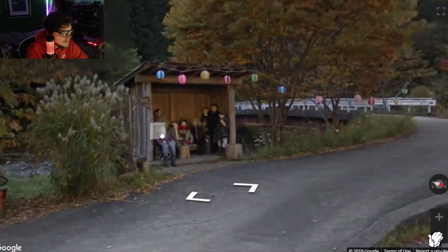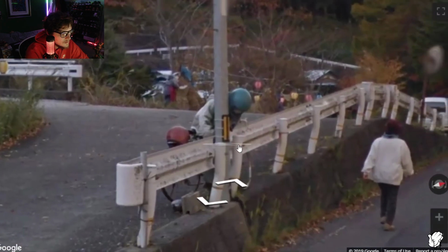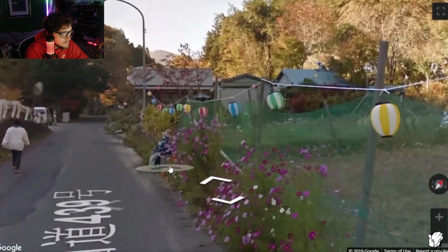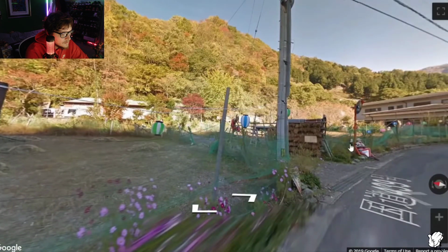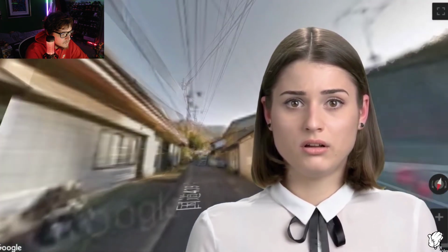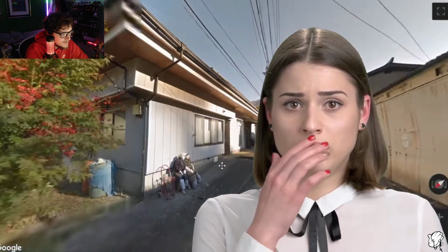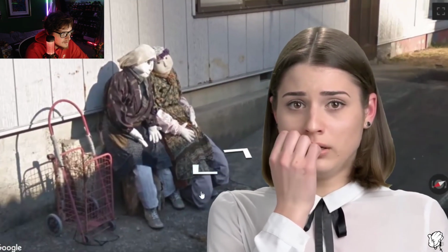The village is actually on its way to being completely abandoned, and its residents keep leaving it for better opportunities in the cities. The dolls are made by a woman called Ayano Tsukimi as a tribute to its departed, which is inexplicably the only way she could come up with to do that. We don't know about you, but knowing that all of those dolls represent someone who is now dead does raise the creepy factor of the whole thing for us.